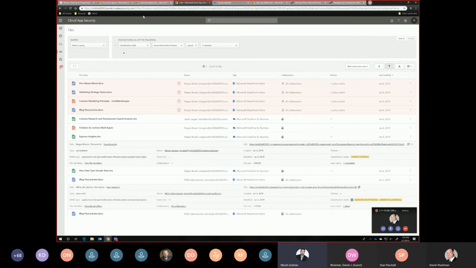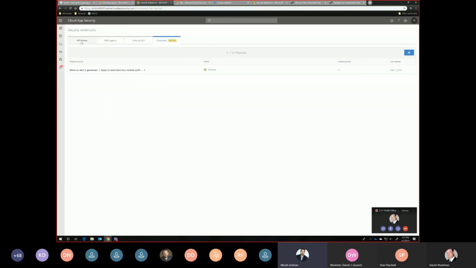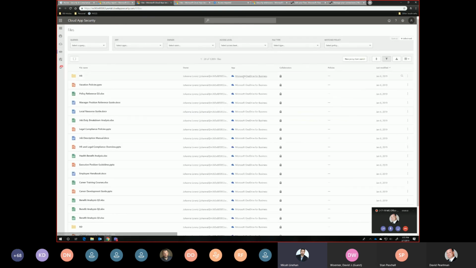So with that, we went through a lot of stuff, but the goal of what I wanted to show you today was that not only do we have integrations into other products, using security extensions and some of that playbook control here, but we're using those AIP policies to actually look at files in your organization. And we're using it with a different tool, not the AIP tool, Cloud App Security, leveraging Cloud App Security with the policies that we've already created in the previous recording and previous sharing of the security adoption roadmap. A lot of power here.